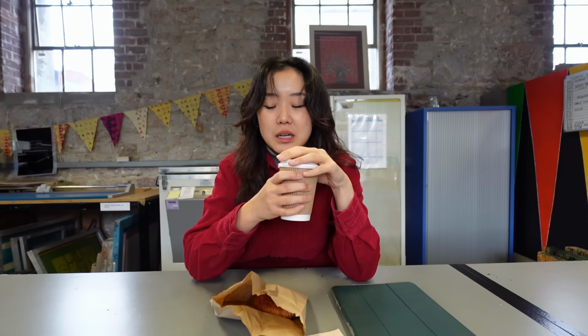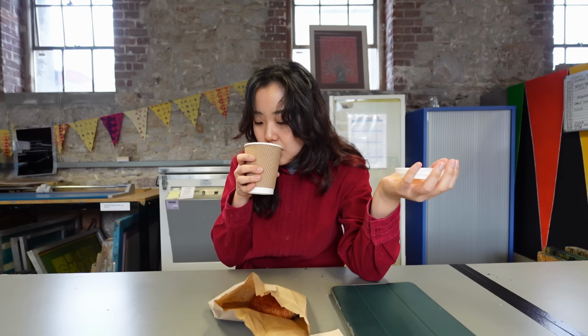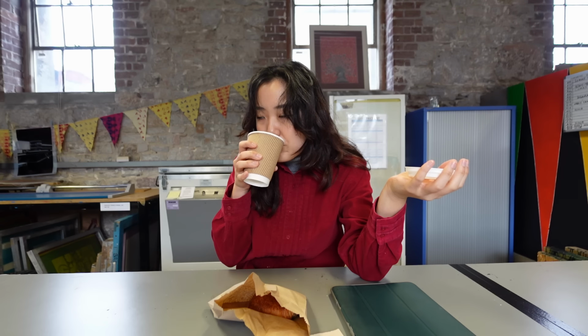A cappuccino with soy milk. Hot. And pan au chocolat.